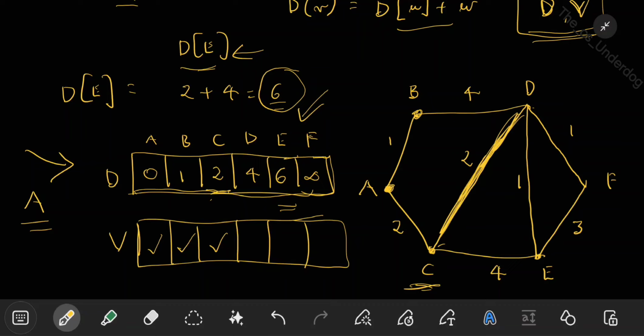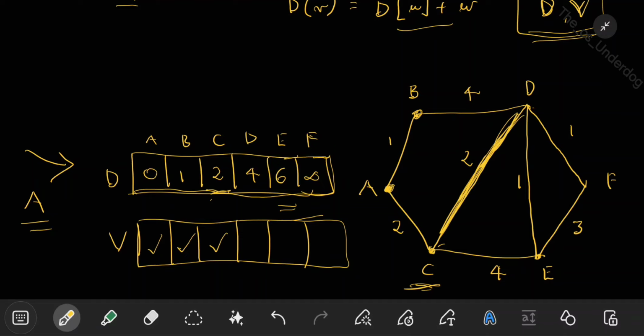And after this, what should I do? I should take the next smallest vertex, that is the nearest vertex. Next nearest is D, which has value 4. So once I pick D, what will I do? I'll mark D as visited. Then I'll see distances to E and F. Distance to E can be updated as distance to D plus DE. Distance to D from this distance vector is 4. DE is 1, which means new distance to E is 5. Existing is 6. 5 is smaller than 6. So I'll update this with 5.